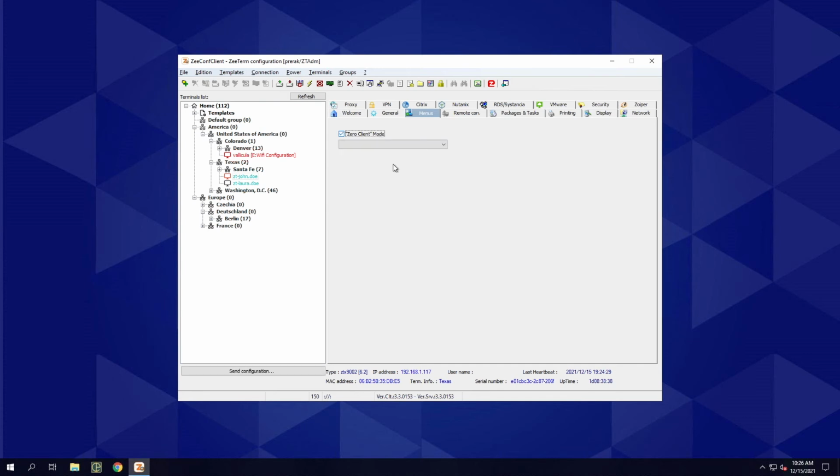Talking about different modes, our device can run in two modes. One is the zero client mode or kiosk mode. If you are running the device in zero client mode, you select one of the applications that are installed on the OS. For example, if I select Chrome, whenever we turn on the device, it will launch Chrome in kiosk mode and go to the startup URL that we have set here in the general tab. So from the end user's point of view, as soon as he turns on the machine, he'll see the login page to his virtual workspace environment.